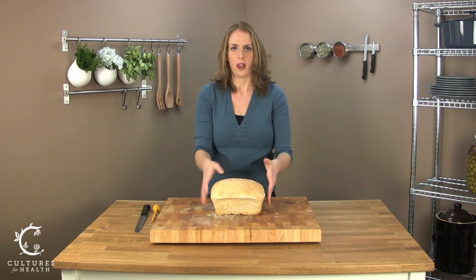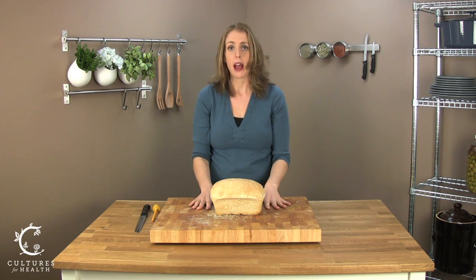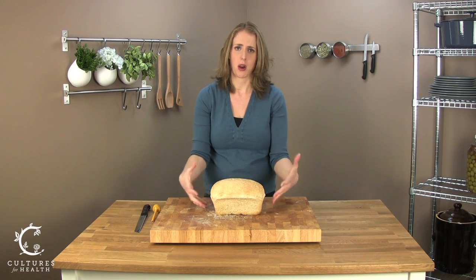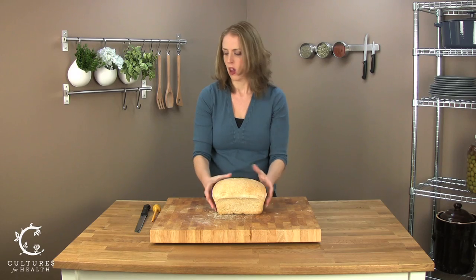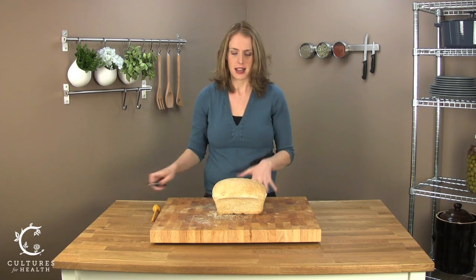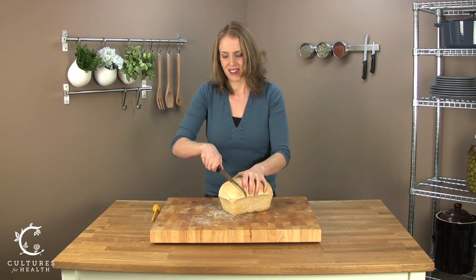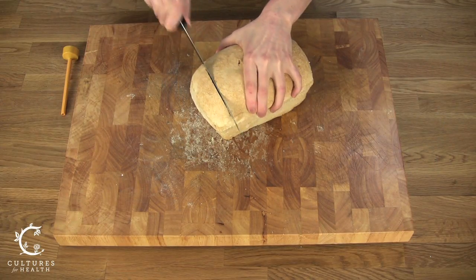Now once your bread has sat for a few minutes outside the oven, go ahead and pull it out of the pan, and set it on a cooling rack to make sure that it cools thoroughly and you don't end up with a soggy bottom from the condensation. Okay, so let's go ahead and slice and eat. This bread is actually fully cool. By the magic of television, I've let the bread cool. So let's give this a quick slice and see how it looks inside.